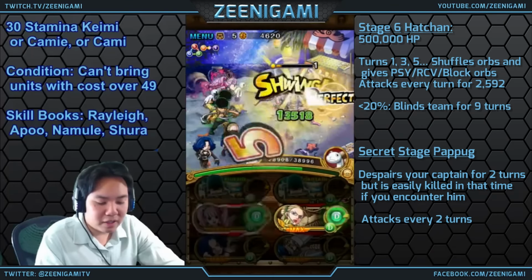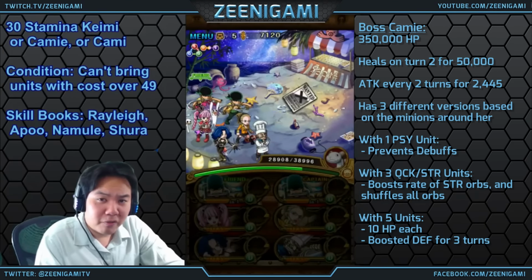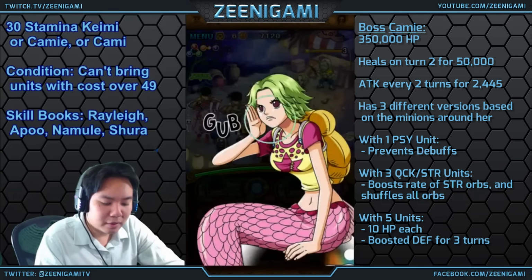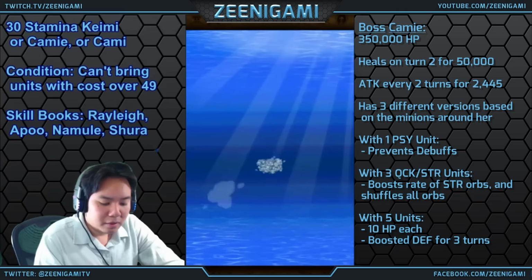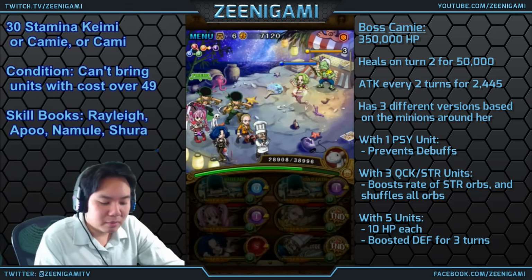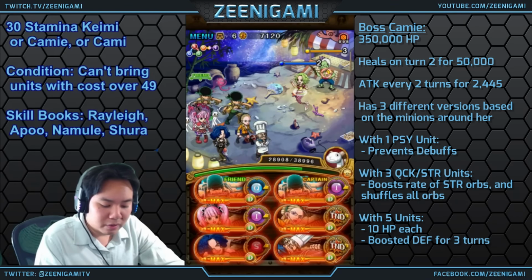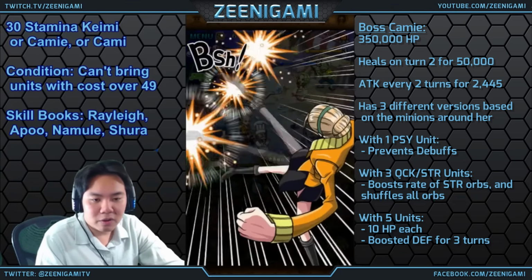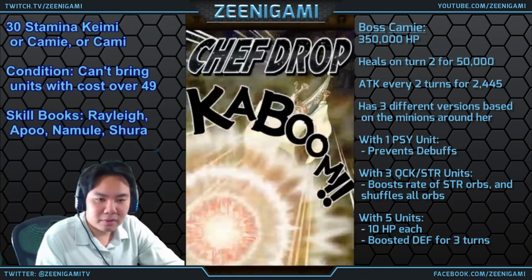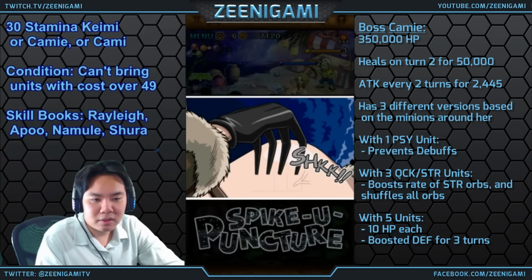If you're using a Zoro team against Hatchan, it's not too bad if you get blinded. Blinding in general isn't bad, just pretend like you're fighting Absalom, right? So we got Camie plus one. She gives herself debuff protection. I thought the guy in the back gave it. It doesn't really matter. Same thing in the end. We're going to use Khalifa, who will give us all dex or strength orbs. With Zeff together, that gives you full dex orbs. And Doublefinger gives you 1.5 times attack for all your characters, giving you lots of damage.